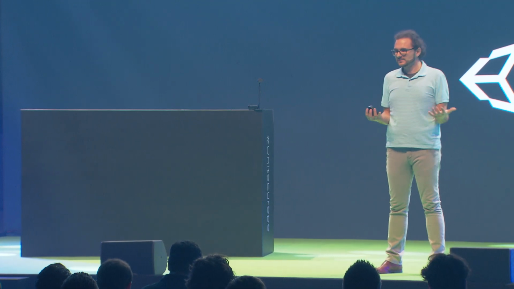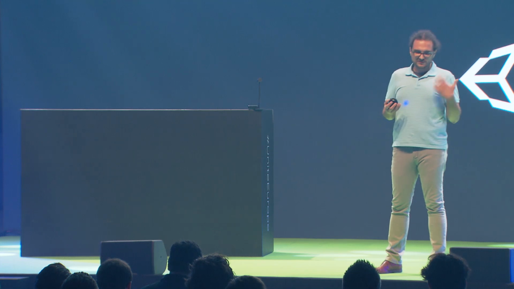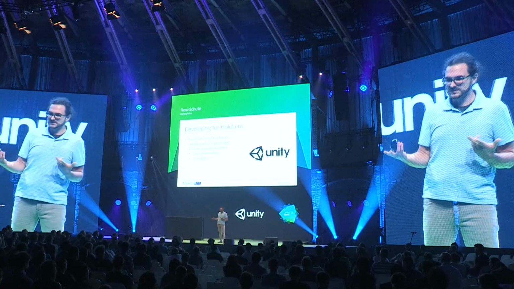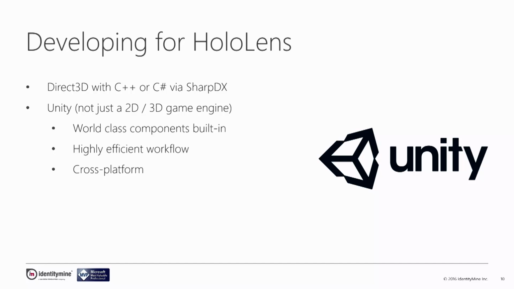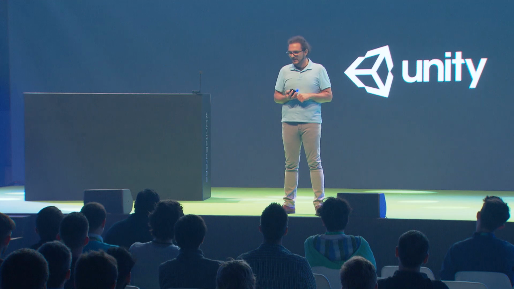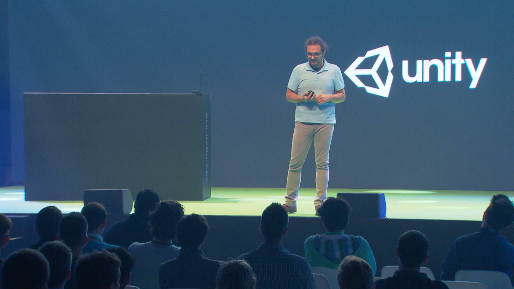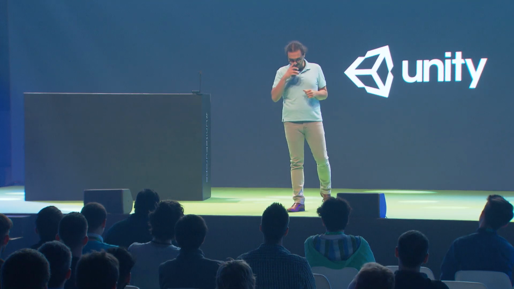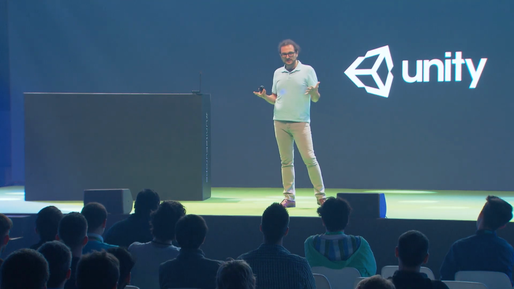And you have this nice, highly efficient workflow, easy to work with. We have like 24 platforms, like we learned yesterday. It's growing and growing every year. And you have VR support built in. So Oculus Rift is built in. You don't need to install an extra SDK anymore. And also PlayStation VR, I think. And of course, HoloLens. So there's a HoloLens built into the Spatial Unity build, so you don't need to install a separate plugin. You install the HoloLens SDK and that Spatial Unity build, and then you can get started.